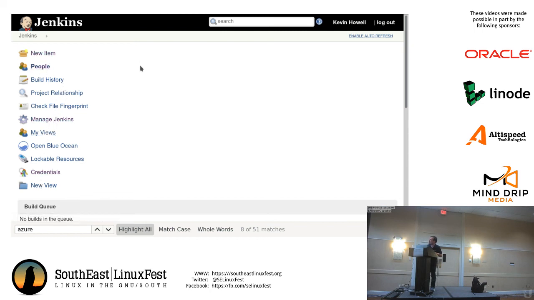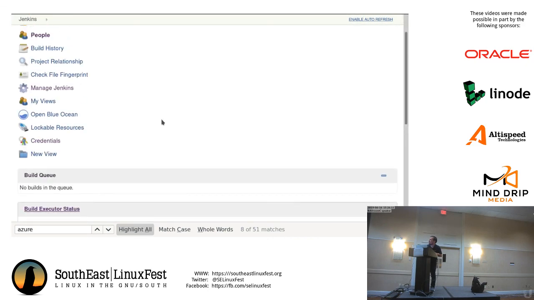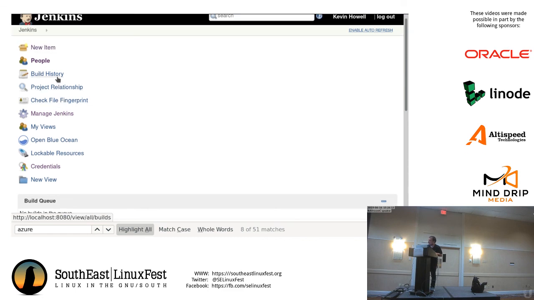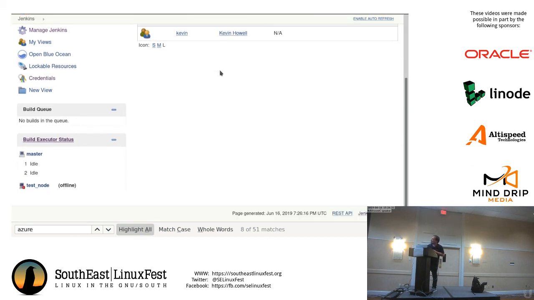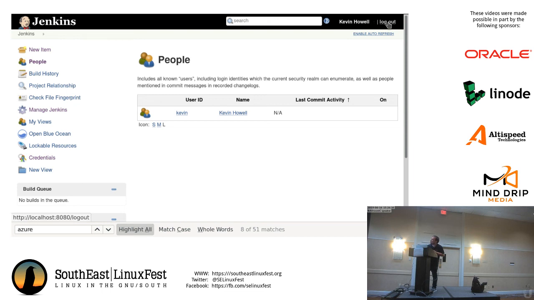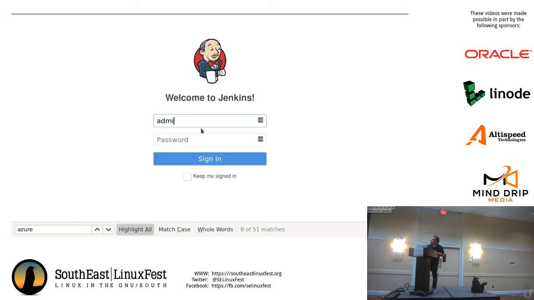Unfortunately, one thing I actually am not a huge fan of is a lot of things in Jenkins are in this sort of side menu. Is it new view? No. And I actually wonder if the user that I created initially doesn't actually have admin. So I'll log in as admin real quick. Actually, so funny thing about the admin user, there's this big long string that they give you when you install Jenkins. And I'd have to go dig that string out if I wanted to log in as admin.